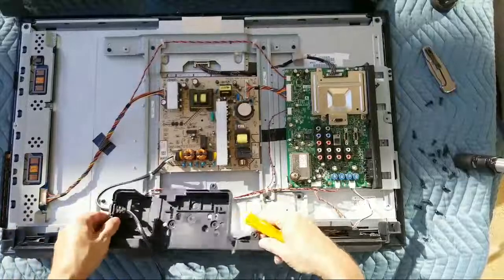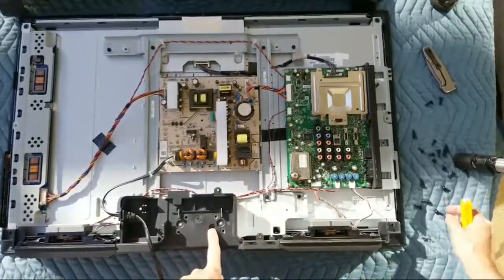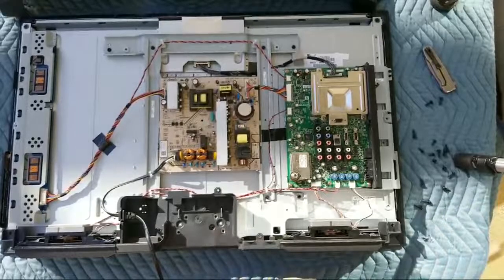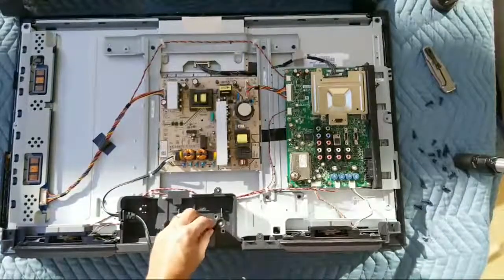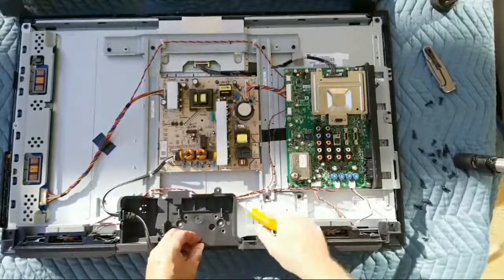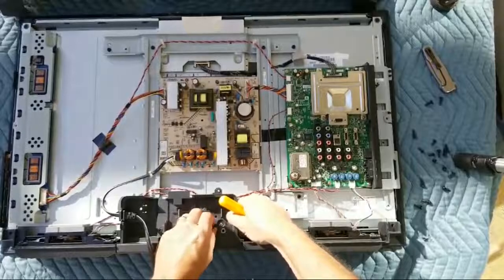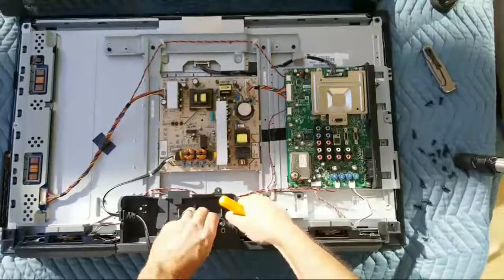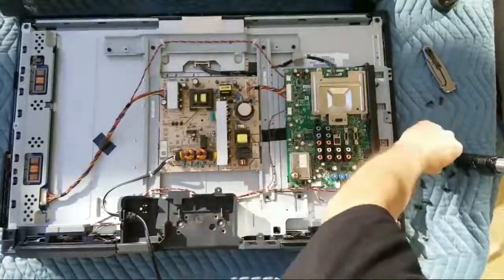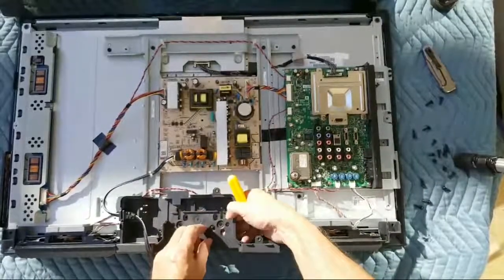And this has a screw here. Is it a smaller screw? I think it's a smaller screw. No, it's not a smaller screw.